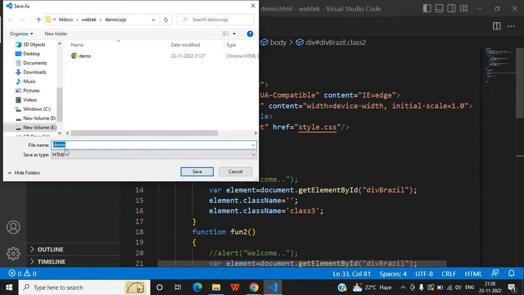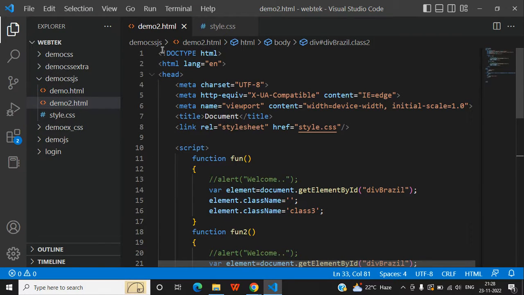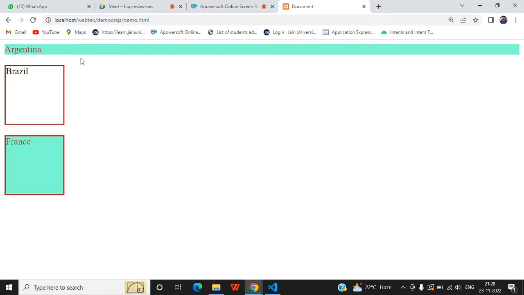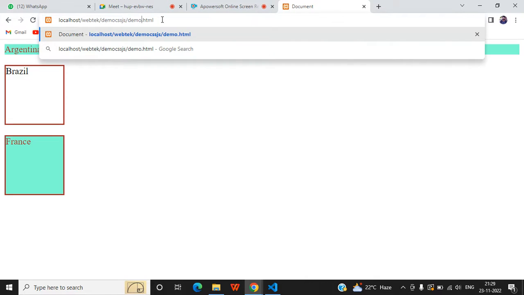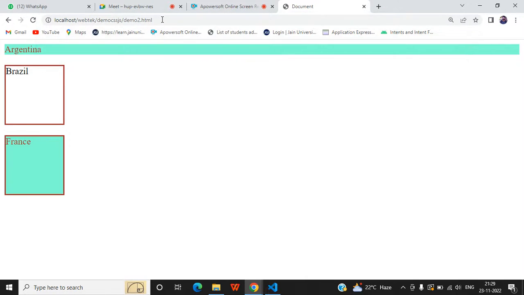Save as demo2.html. Run demo2. The same thing is there.